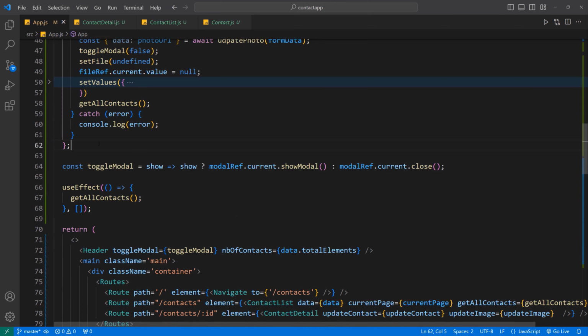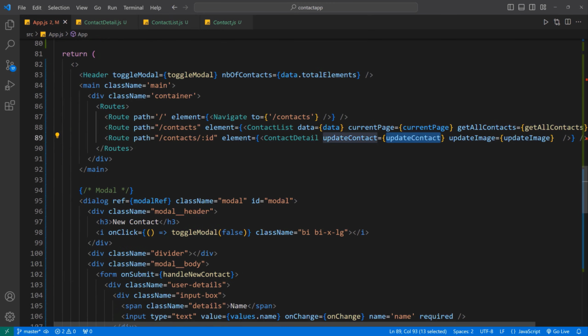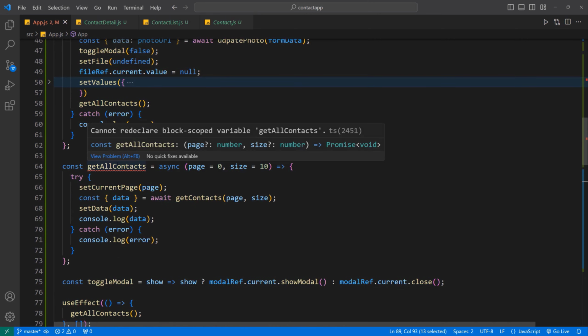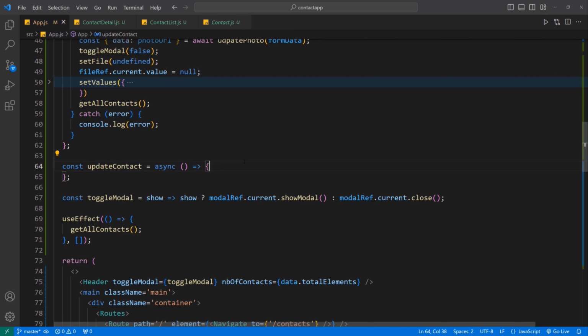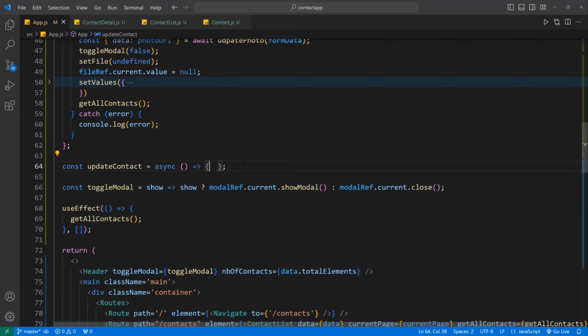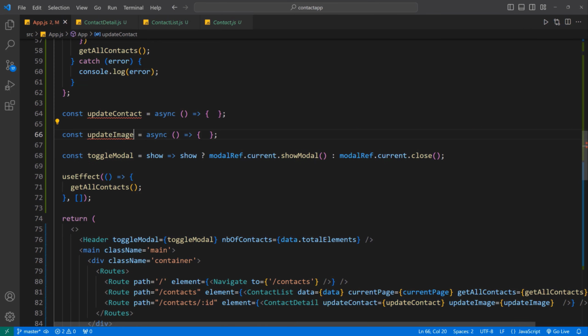I'm just going to put the skeleton temporarily. So let's copy update contact, and we're going to say update contact. Then it's not going to take anything for now, and I just want to define the function, so we're just going to remove everything else. We just want to have a function so that we don't get an error, but we're going to work on this function. And then I'm going to duplicate this line again, put a space, and I'm going to copy the update image and then define it here.